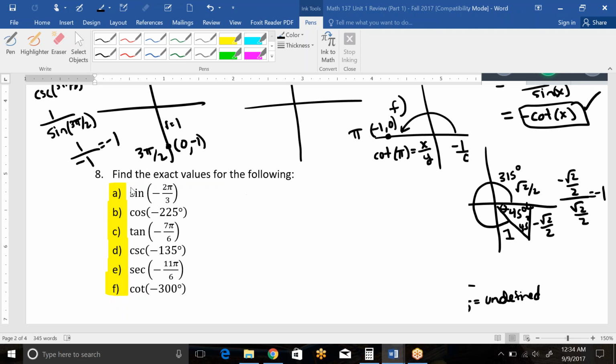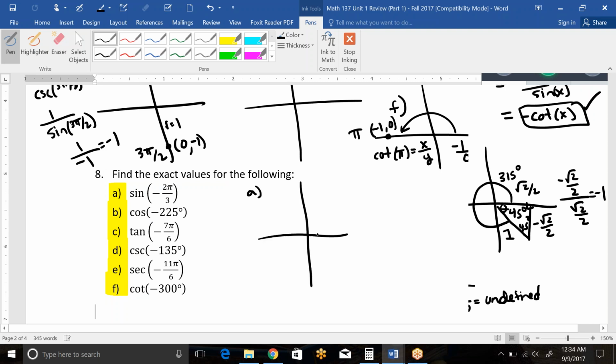Okay, so this leads us into number 8, which all of these are negative directions, so we have to draw our pictures a little bit differently. So for A, -2 pi over 3. Remember, the way I get my pi over 3s is I count by pi over 6, and that's 30-degree intervals. So every quadrant is a 30, 60, 90. So this would be -1 pi over 3, -2 pi over 3. So right here is -2 pi over 3. Now that was 2 clicks, so that means that's 60 degrees.